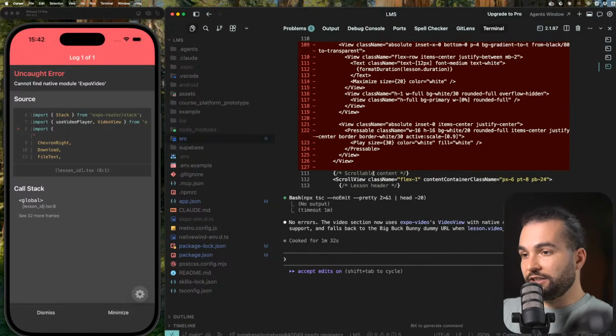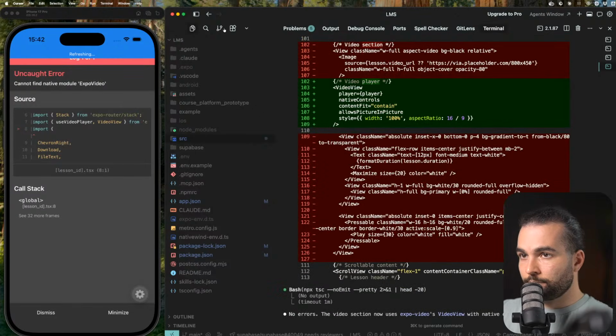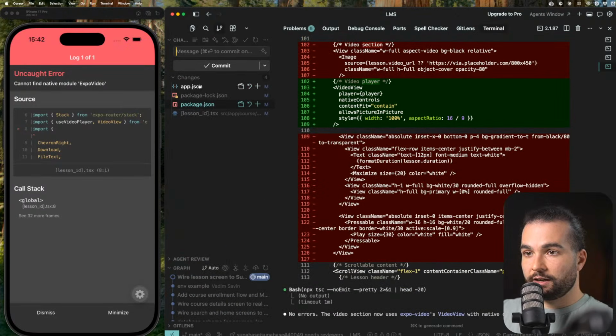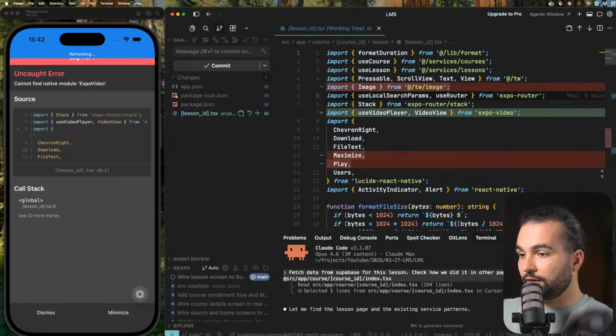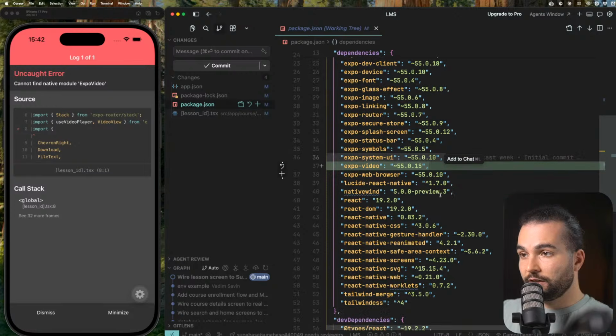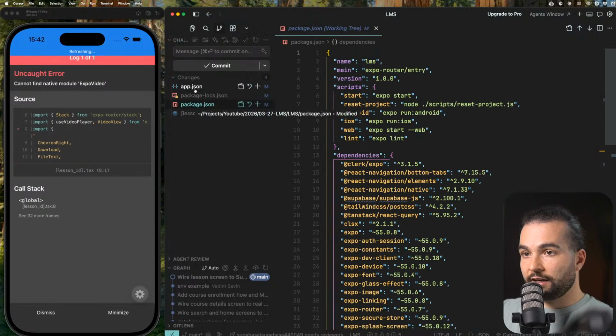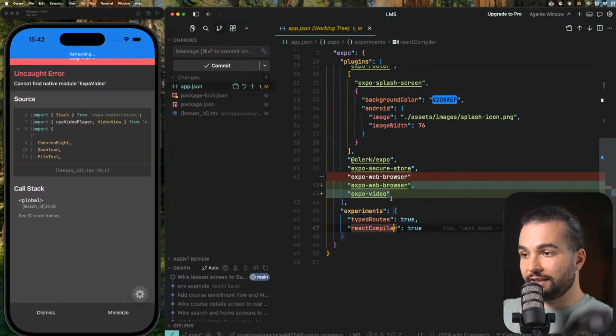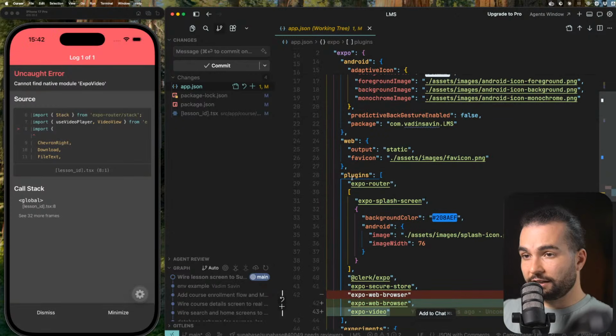For now, I can just look at what it did, maybe for the changes. As I said, the first thing that it did is installed in package.json Expo Video. And in app.json, it added Expo Video in the plugins.